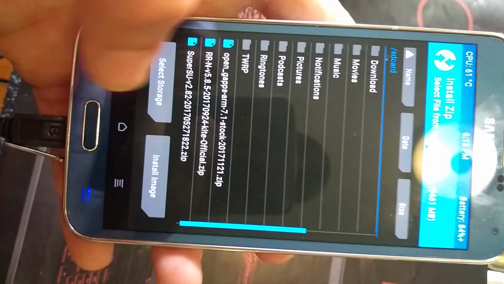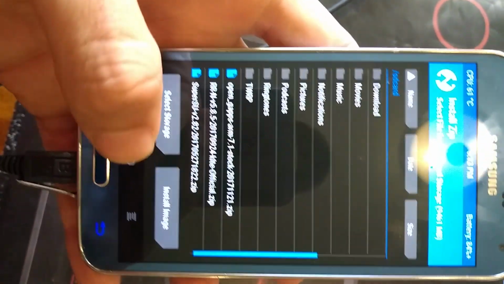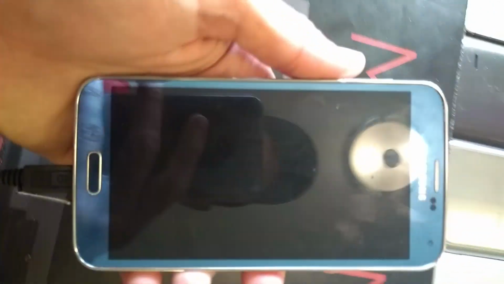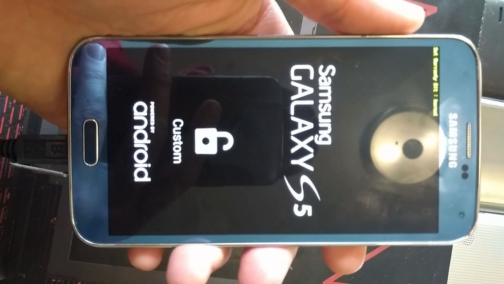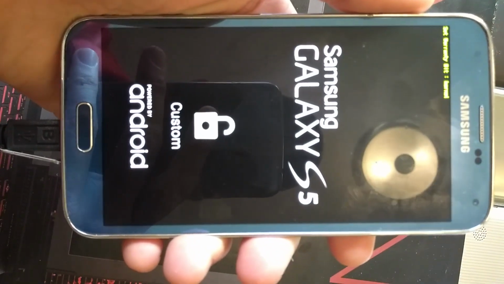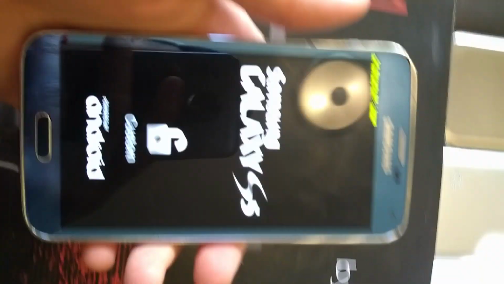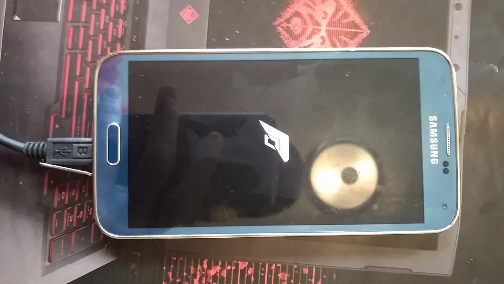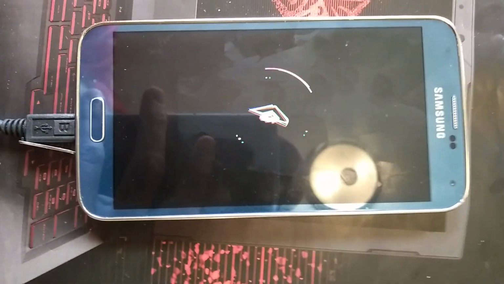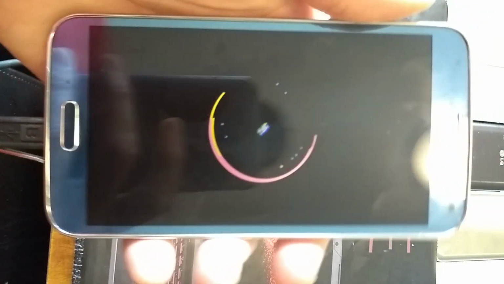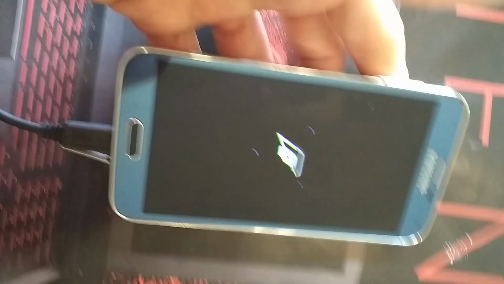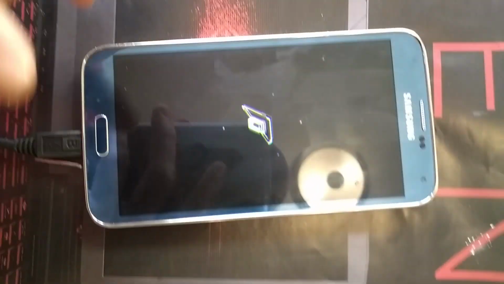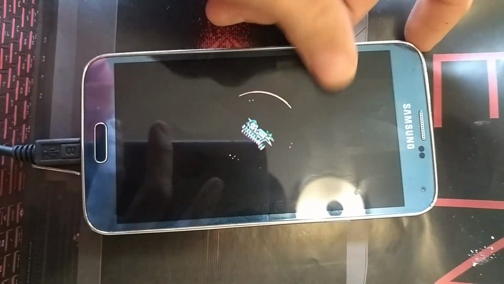Let's see. I might go ahead and reboot the system. Check it out. What do we got? Awesome. So that means we did it right. And this is going to take a moment. I'm going to wait till it boots into the actual loader right there. As soon as that starts spinning, I'm going to pause it now. Alright, so it's still loading. It just takes a while. I just wanted to show you that it does, that way you guys aren't messing with this in the process. This is not a glitch or anything like that. This is just what needs to be done.